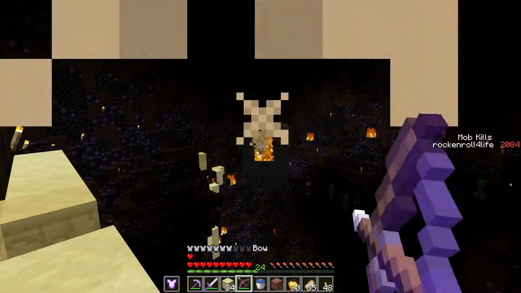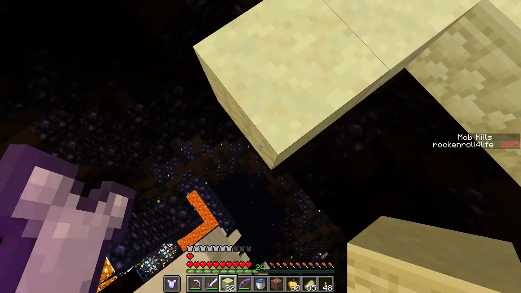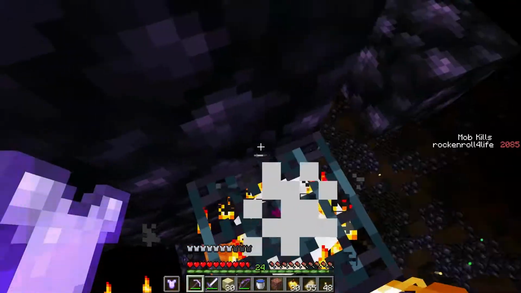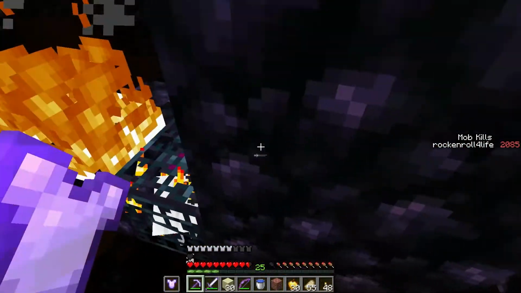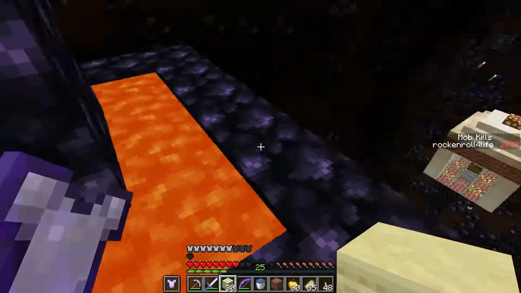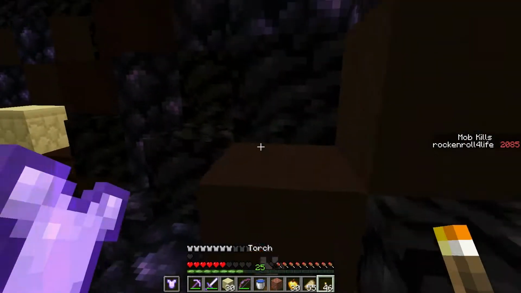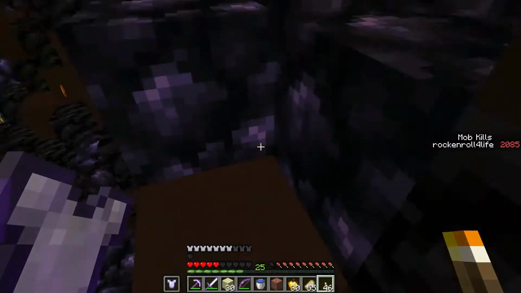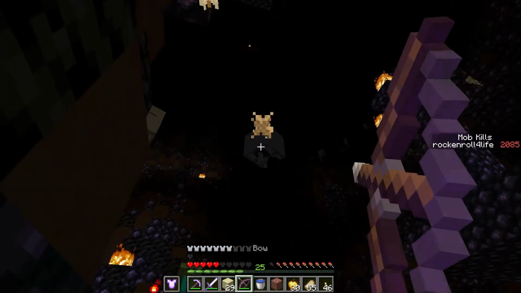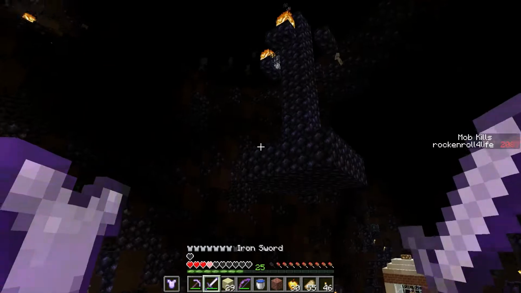Oh boy. Can I make that jump? I don't think I can. Why am I getting knocked around? I have my boots. I have plus 10 knockback resistance. Oh no, I almost fell into the lava. For some reason my boots are not providing the necessary knockback resistance. That's not good.